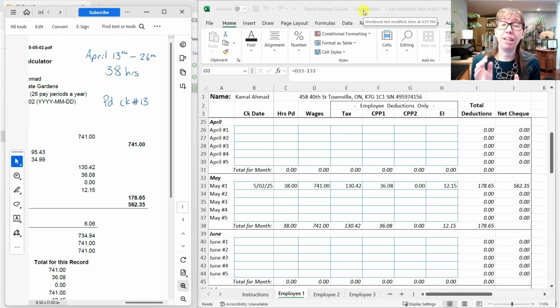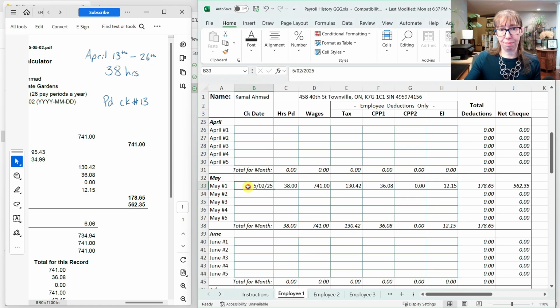So your question might be, that's great, Naomi. How do we get this into QuickBooks? So that's the next step. You'll notice that the pay period is April 13th to 26th. So Kamal has put labor in April, but the paycheck date is May. And so it's the Friday after the pay period ends. And when you're doing up T4s, it is important that you use the check date or the pay date, not the worked date. So that's how the T4 totals are added up.